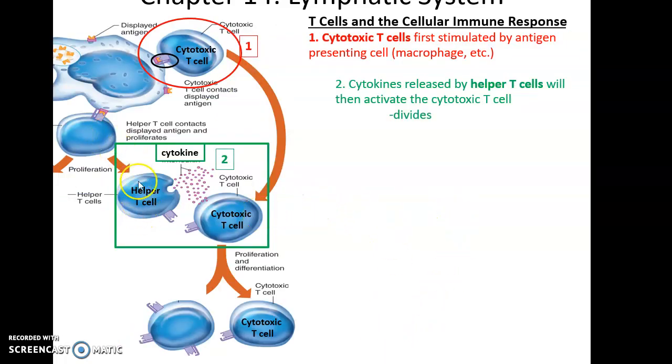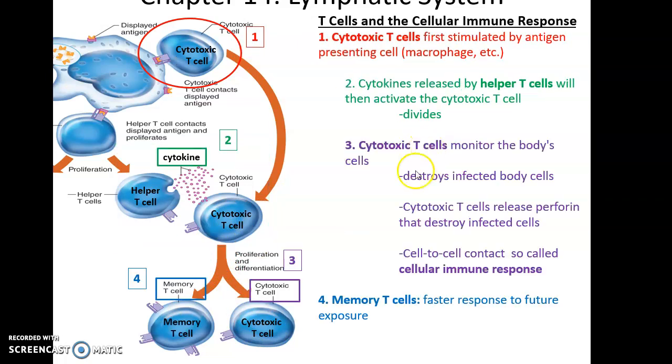So, helper T cell gets activated, produces cytokines, activates other cells, including cytotoxic T cells, but only the cytotoxic T cells that matched with that antigen. So again, we're only targeting the cells that want to fight the specific pathogen that is now known to be present in the body. So the helper T cells activate and help the cytotoxic T cells to divide. Cytotoxic T cell then divides, producing lots more cytotoxic T cells, as well as some memory T cells.